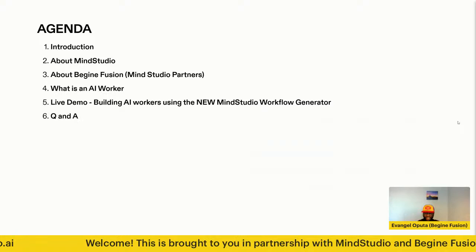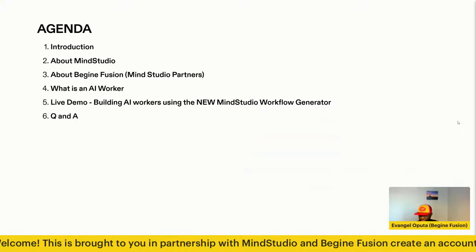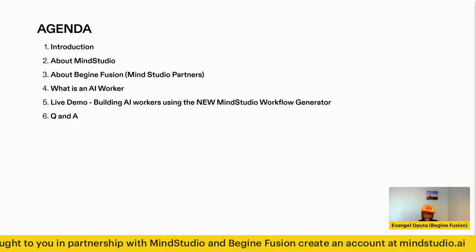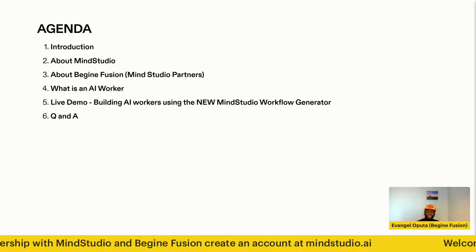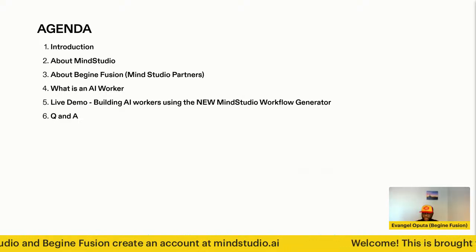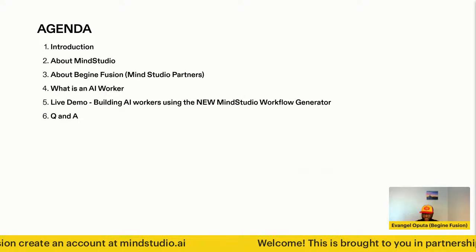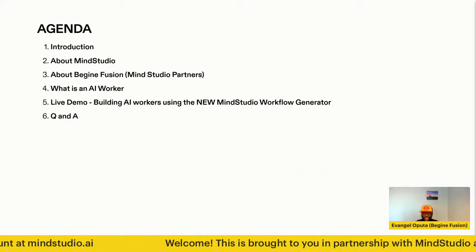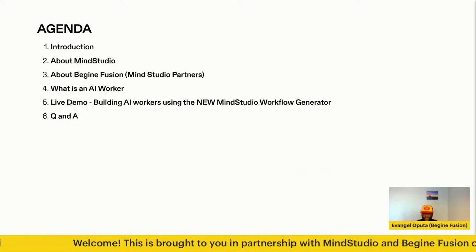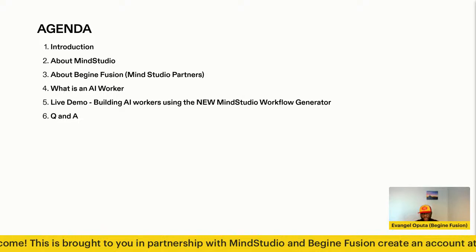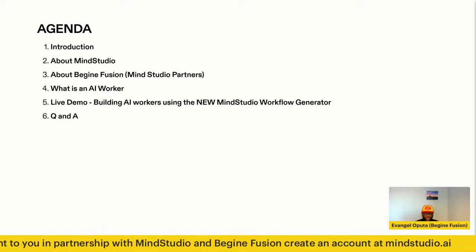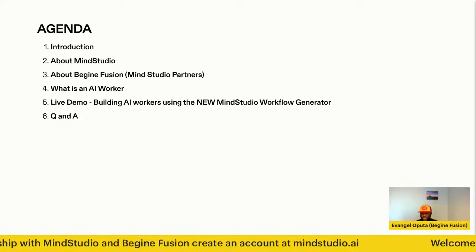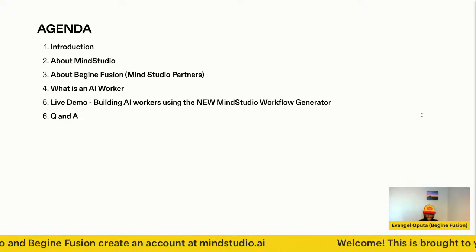Before we get started, I want to walk us through what we're going to be doing today. This is the agenda. We'll have some introductions. We'll talk about Mind Studio. We'll talk about Begin Fusion. We'll talk about what is an AI worker. Then we'll have a live demo where we build the AI workers using the new Mind Studio workflow generator. Then we'll jump into some Q&A.